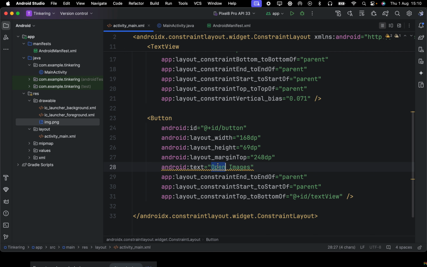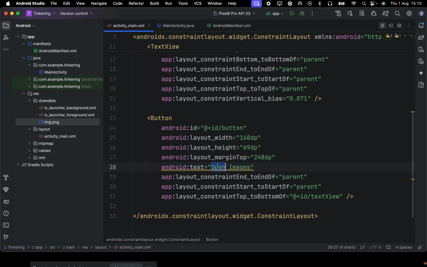And now what this button will do is that when this button is clicked, it will go to somewhere where we can show images, maybe a scroll view where we can actually show images. And now what that will mean is that we will now have to create another activity.